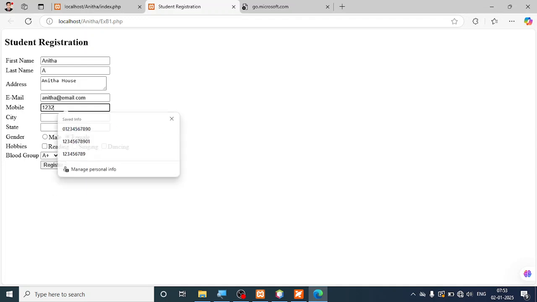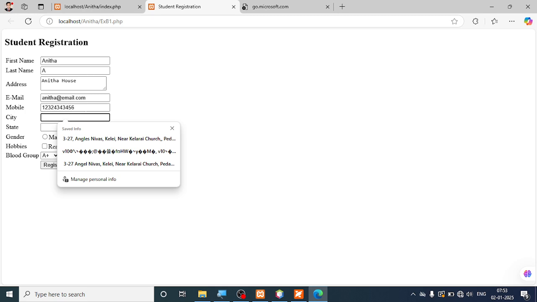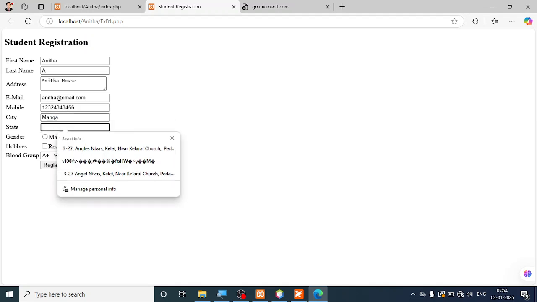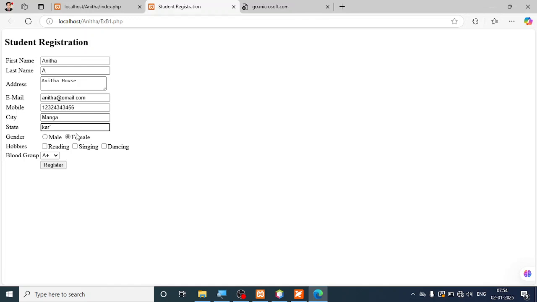Mobile 12345678990, I think. City is Mangalore. State, say Karnataka. Then female, then reading, and so on and so forth. And then say blood group, you select something, then say register, and it is register.